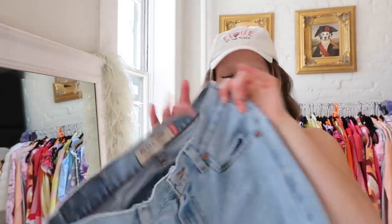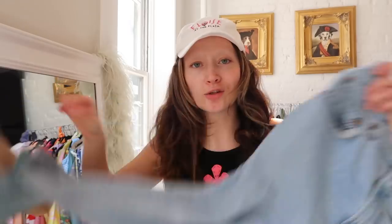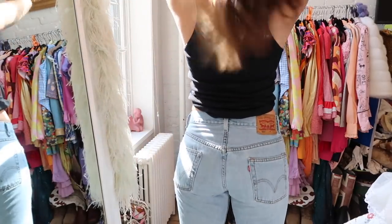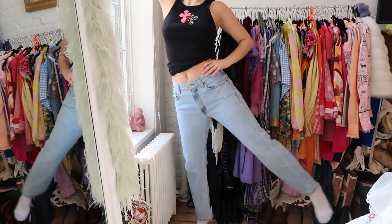So that's what we got. They're just your average kind of Levi's. Nothing too crazy. They don't have any rips or distressing. My favorite pair of jeans that I own right now, because I've worn them so much and they did come a little bit ripped in some places, are actually deteriorating. They literally are breaking at the seams and I can't keep wearing them as much as I would like any other summer. So I need a new pair and I'm very excited about these.